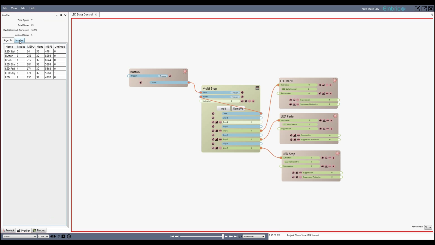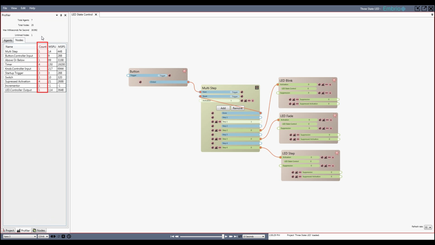On the Nodes tab, we are shown how many times each node is used in the project, how many microseconds each node takes to update, and how many total microseconds per second each node contributes to the project. This makes it easy to see which nodes are using up the most resources. A -1 value in this column means there is no timing data for the node on your target hardware. When anything in the project needs timing data, the clock icon in the connection panel becomes active. Clicking on it compiles and uploads a program that calculates timing data on your target hardware and sends the results back. When the timing is done, the connection program is re-uploaded.